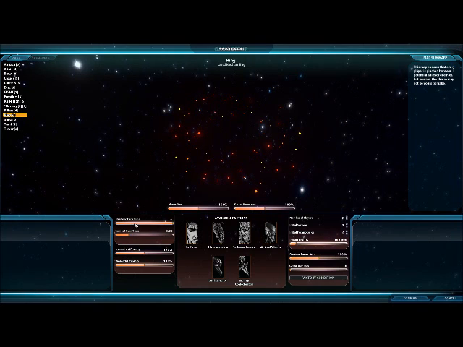Right here we have the strategic turn time. I believe that is set at infinite, which it is. You can actually set it if you want to give yourself, probably for multiplayer, only 5 minutes to actually make all your choices. That's what that's for. Combat turn time, the default is 5 minutes. You can change that up to 12 minutes or as little as 3 minutes.